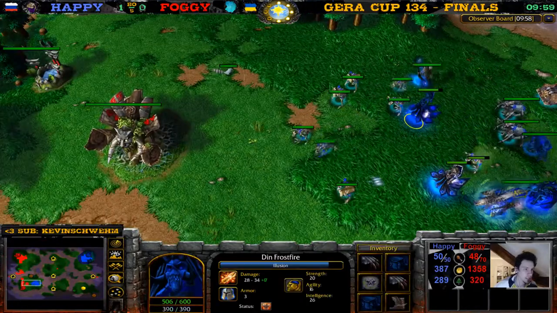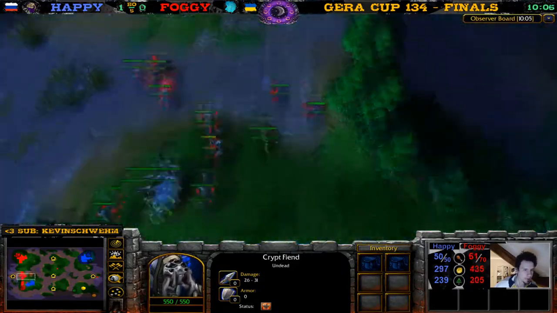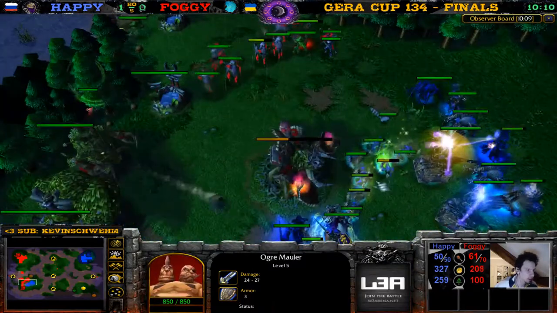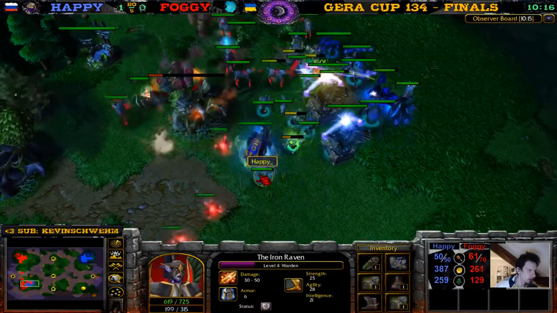Look at this, it's a Lich, second Death Knight, second Fiend. Okay, 50 supply for Happy, 55 for Foggy. Foggy went over 50. I assume Master Eyes. Oh no, he buys some mercenaries as well. Okay, this goal, very long hit points. Warden doesn't have Fan of Knives. She has Blink and Shadow Strike.